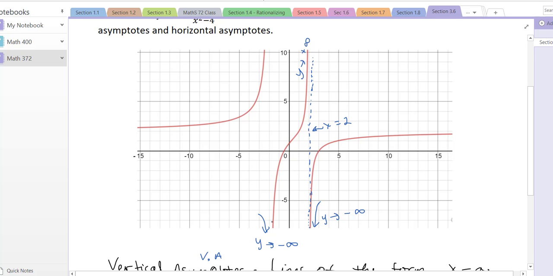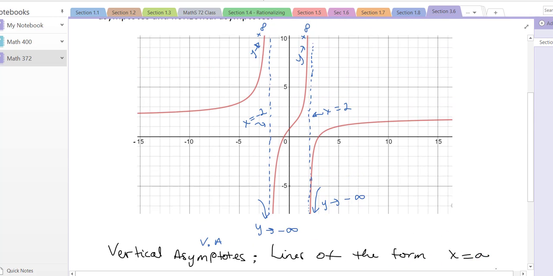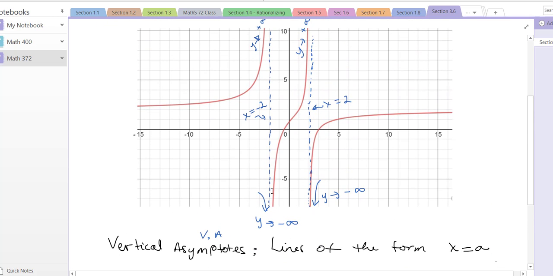And what else? We notice that y goes to negative infinity here, along what appears to be this line. And notice that y on the left side again is going to positive infinity. So which vertical line is this? There's 0, -1, -2, -3, -4, -5. So this appears to be x equals -2. So these two vertical lines are vertical asymptotes of our function. Vertical asymptotes are vertical lines where your y values are going to either positive or negative infinity.